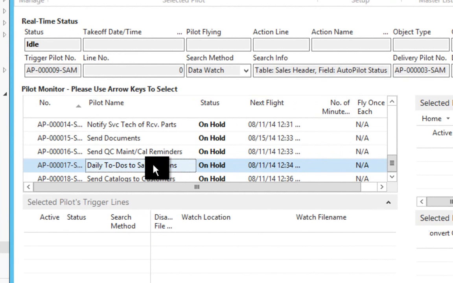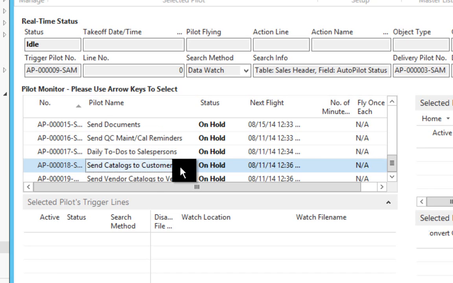That's if they're maybe remote and don't have access to the computer or something, and they want to just work off of a report. You could just send off a PDF report to them of the current open to-dos, things like that. And I want you to be creative. I'm just throwing out some ideas, and I want you to think in terms of your own applications of what you might want to build into AutoPilot to have it process information for you automatically. That's what this is all about.